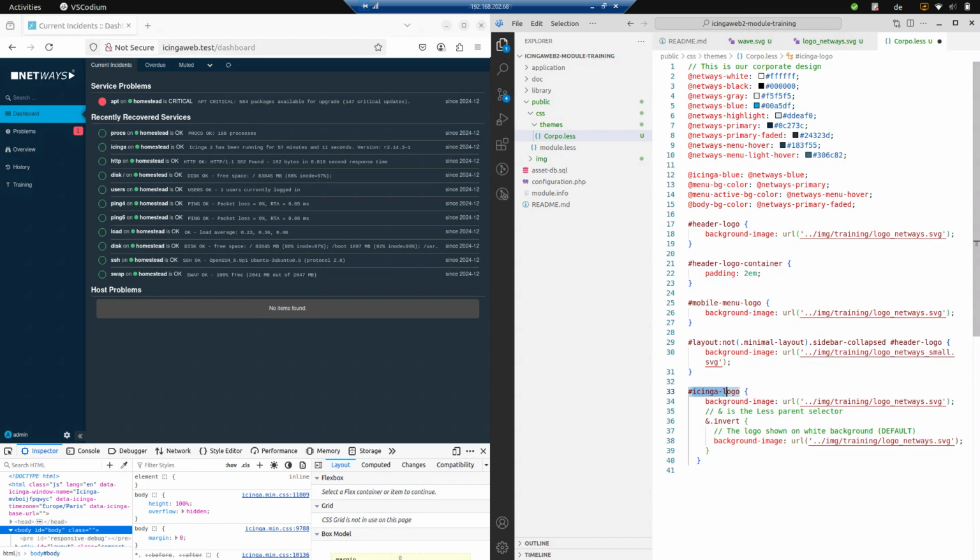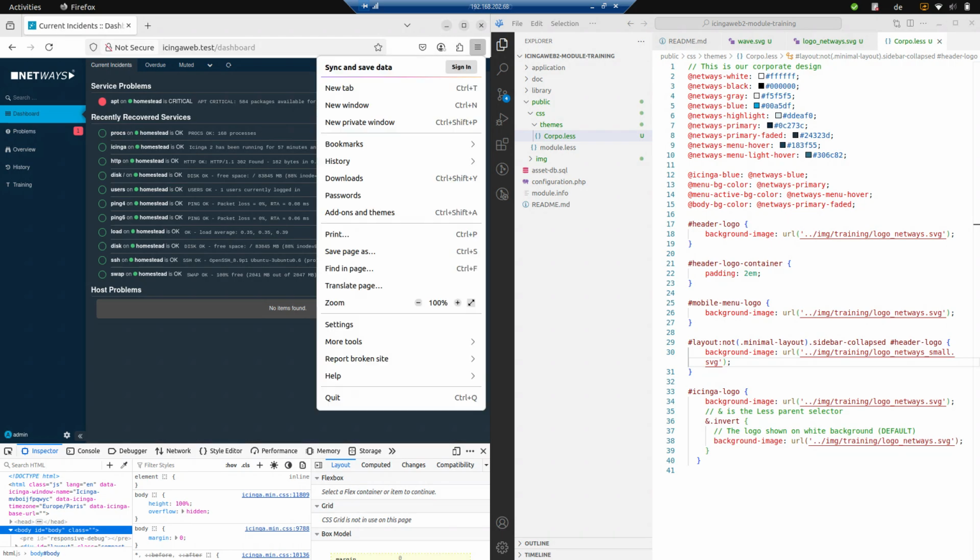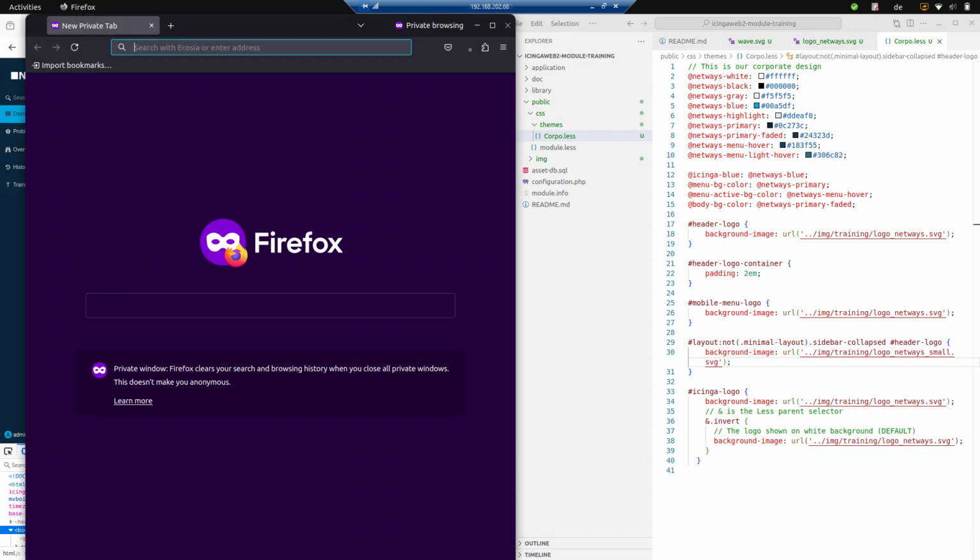So you have a selector here, and then you can say, if it's inverted, then use this CSS block. Here, for example, if it's inverted, I can change the image in case I need it. All right, this should already change the login page. Let's have a look. Let's have another browser tab open.